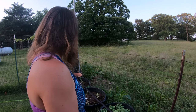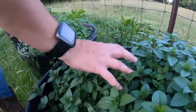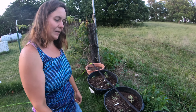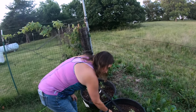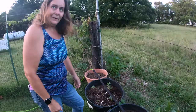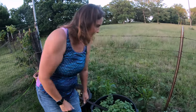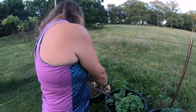And so what I've got going on is just mostly some different mints. So these are like peppermints and spearmints, and they smell so good. And they are doing so much better than they ever did in Oregon City. So I was very happy with my mint there, but it never grew this fast. So this is great. And these seedlings really suffered a lot waiting for me to have a place to put them. And so they're starting to kind of jump back, some of them faster than others, obviously, because these mints just look so good. Whereas they look like this when I put them in. So that they went from that to this is great.